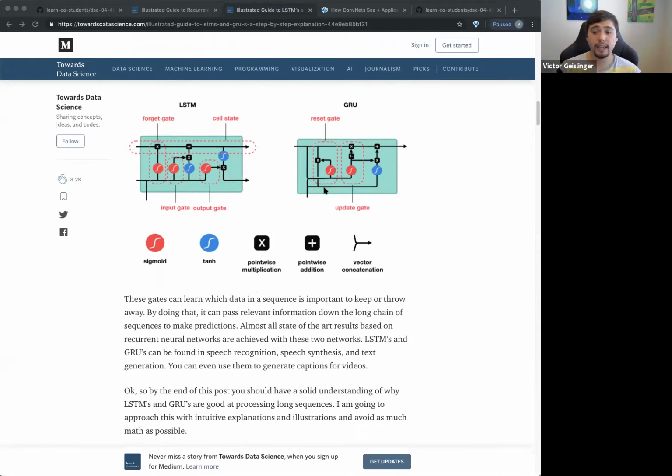With a GRU gate, it's a lot simpler. Instead of having a long-term and short-term memory, we'll actually have just one working memory. So you'll have one memory and one input. If you imagine, if I were to write this down, this is our memory, and this is our event or input, and basically this gets fed in through here.